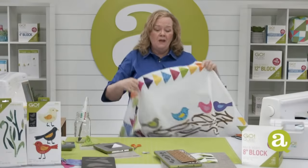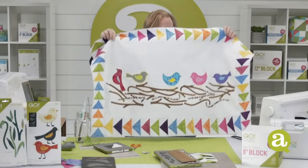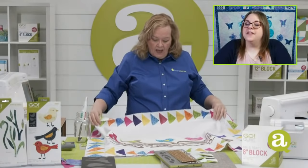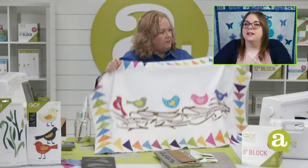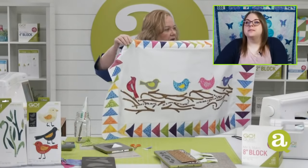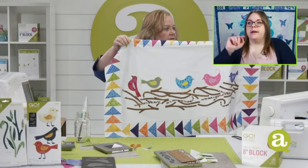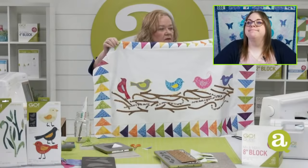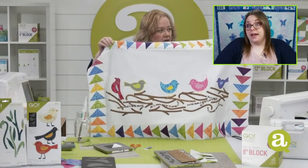And I'm not sure, Christine, I was thinking what I needed to do to finish this, besides quilt it. I didn't know if I should add some things to the top or not. What do you think? I feel like you should quilt it, but like make like a cloud pattern. We could totally do clouds. Little clouds. We could do that. I don't know how you do that.